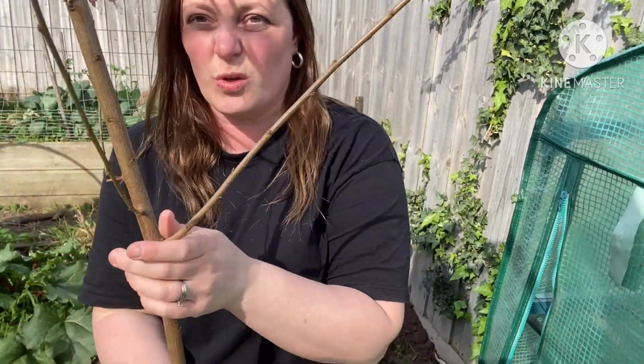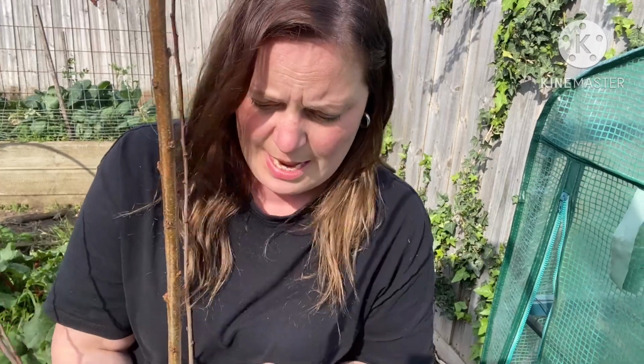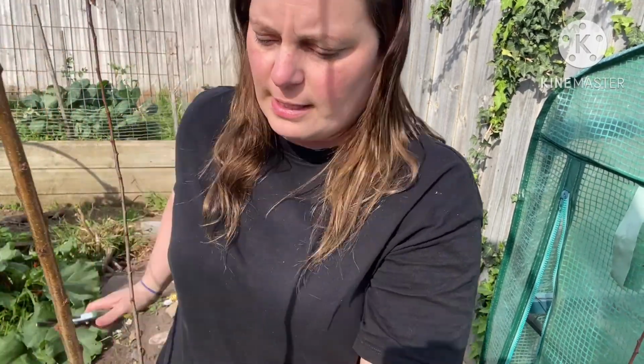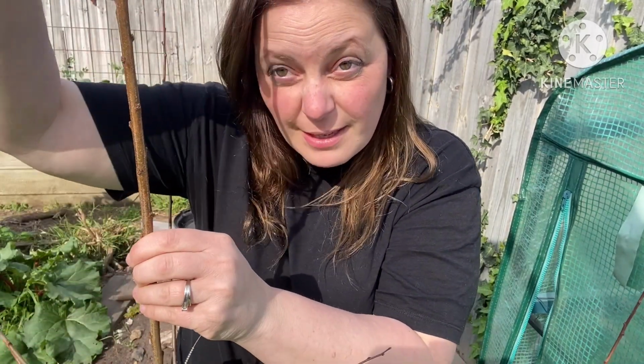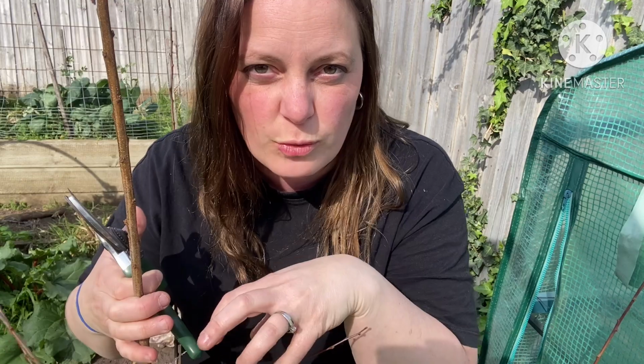Now the very first thing that I have to do with my big tall new Prime Time plum tree is I need to actually prune it. Now why do you prune trees when they're bare rooted? The reason that you prune them is because when you stop the energy having to move from here up, basically from wherever you're pruning it up, then it gives that tree the opportunity to pop that energy down below into its roots. Now that's exactly what you want a bare rooted tree to do.